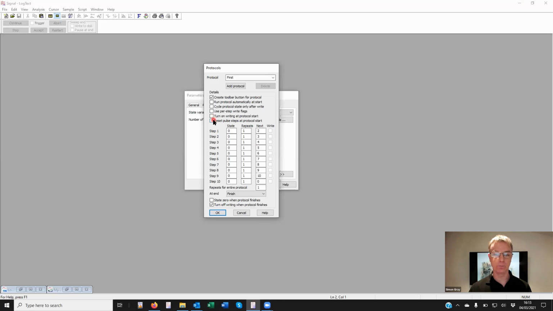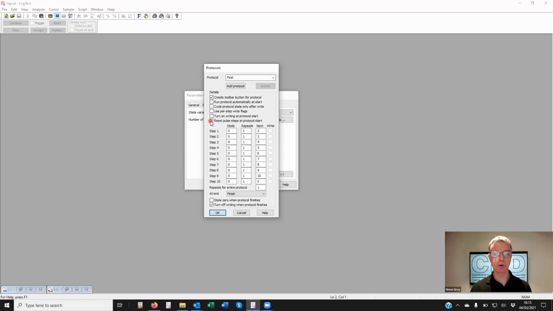And reset pulse steps at protocol start. If you've been perhaps executing a state where there's an increment in either the duration or amplitude of your pulses for that particular state, the question is now, do you want that increment to be reset when you start your protocol, or do you want it to carry on where it left off?